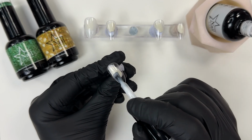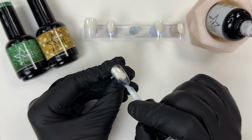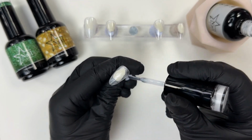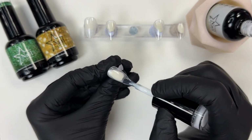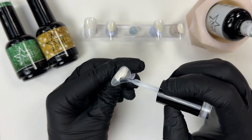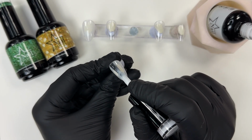coats. So we're going to end up adding this color to two other nails, and then this is going to be our foundation, and we're going to end up doing a little bit of nail art. Then we're going to dive into a finer glitter, and then we're going to play with one of their chunky glitters because I really wanted to see how those would perform as well. And right here you can see that color difference of the two coats versus one, and either way honestly they look really beautiful whatever look you're going for.